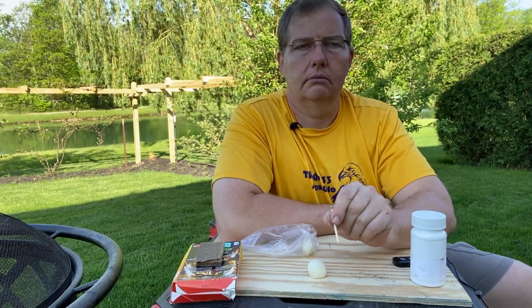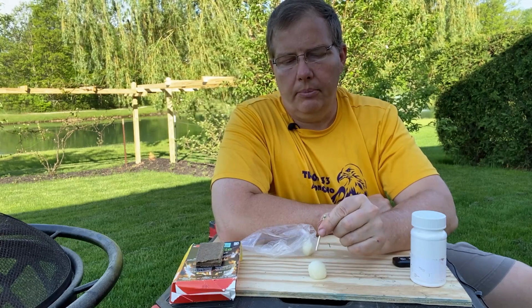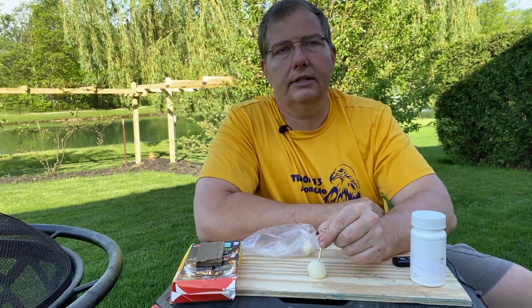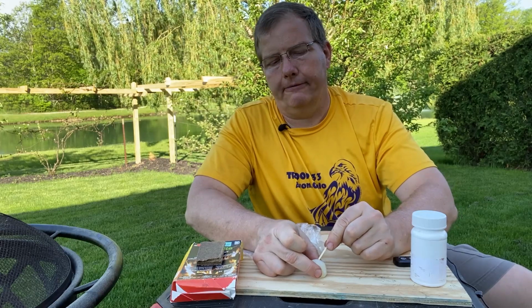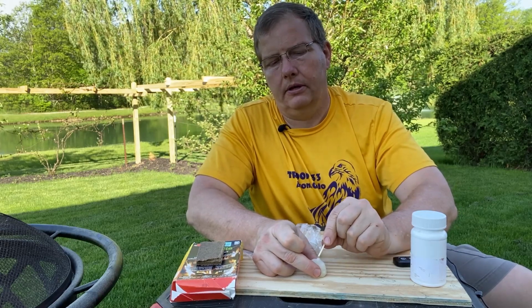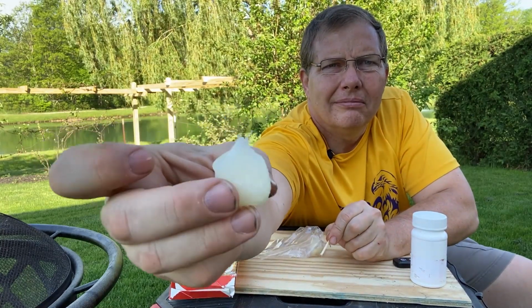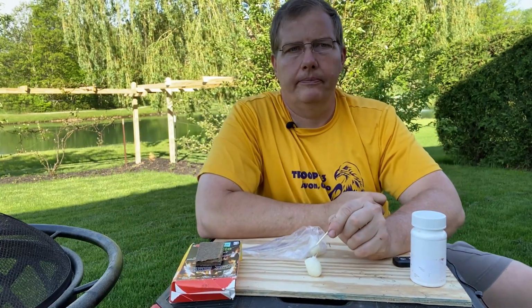You can find ways of doing it online. But this one here, the only thing I will say, there is so much Vaseline in this, you cannot get it to light without flicking up a section of the cotton ball. Let's see if we can see that. And making it into a little wick. Once you light that, this will burn for about 7 minutes. Should give you plenty of heat, plenty of time to get your fire started.